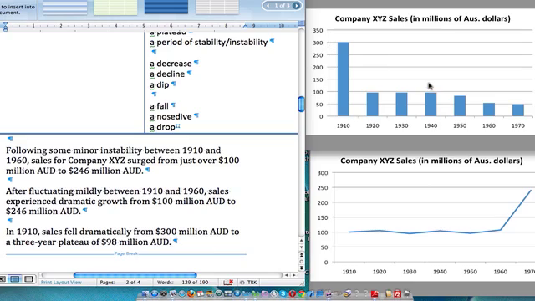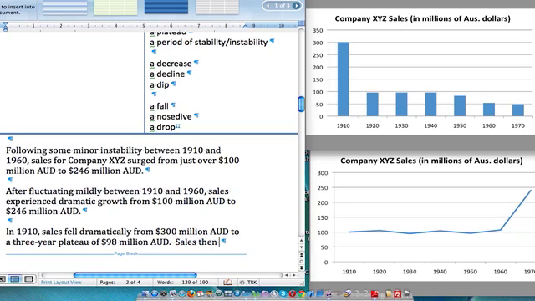Now this whole graph is a little bit difficult to do in a single sentence because we do have so much change going on. You see, we have this major fall, then a period of stability, and then it's sort of a gradual decline to 1970. So we could cram it all into one sentence, but it might seem a little bit too condensed, too full. So let's continue.